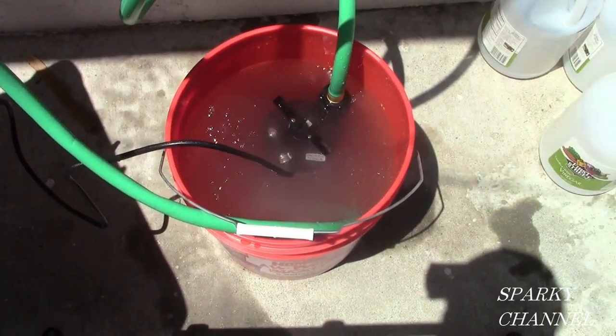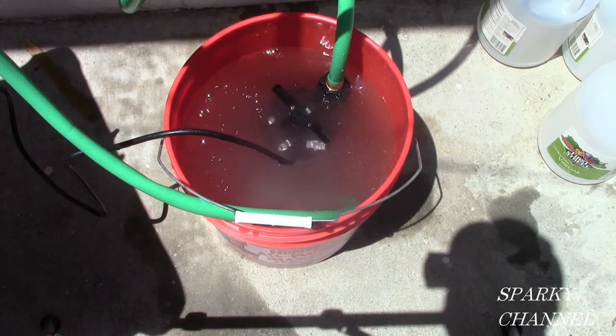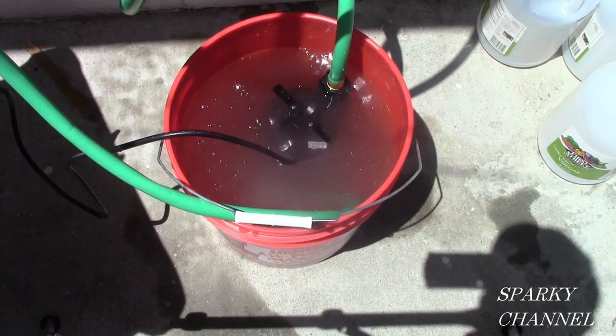And we got the pump pumping away, and I have a timer set for 1 hour. And do this for 1 hour. The instructions are from 45 minutes to 1 hour. So I'm going to go ahead and do it for an hour.